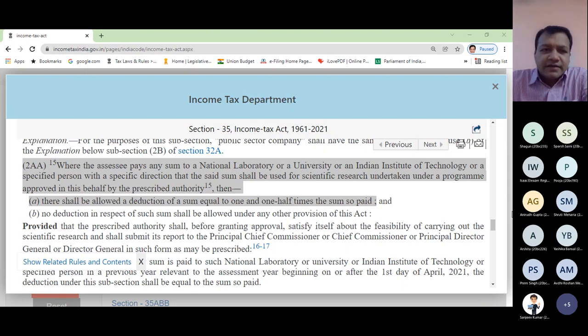So that means if I donate 1 lakh to a national laboratory where my donation will be used for scientific research, I cannot debit only 1 lakh. I can debit even 1,50,000, more than the amount of donation. I am donating only 1 lakh, but I can debit my P&L account not with 1 lakh, but with 1,50,000. Is it clear that these four lines want to convey this example?